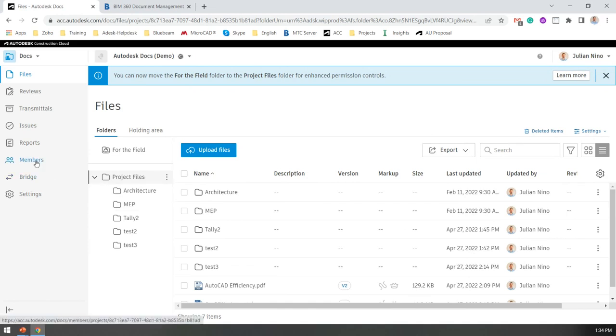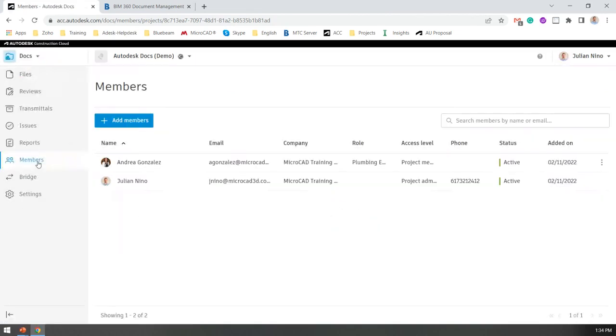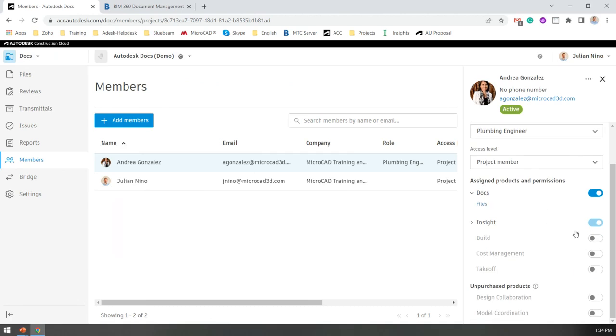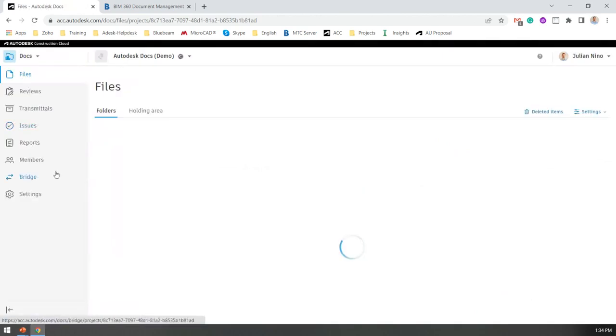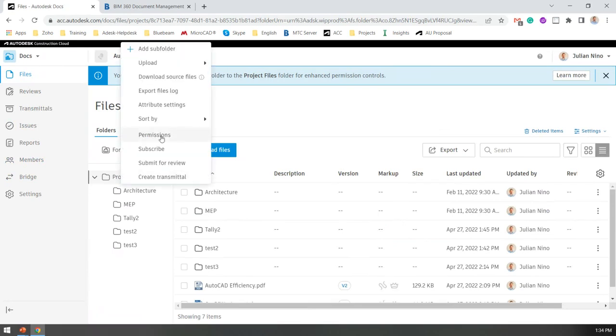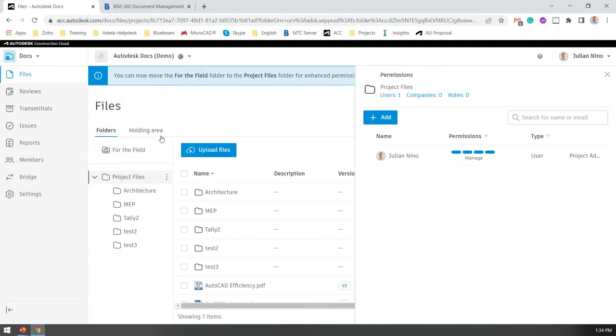When it comes to the members, so right here, you are actually in your project now created. You're going to select your members, and right here, you have the option to remove a member. Once again, make sure that they have access to docs. But when it comes to the files, you actually need to come here and define the permissions for your users.